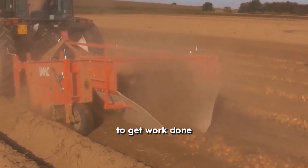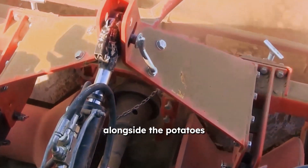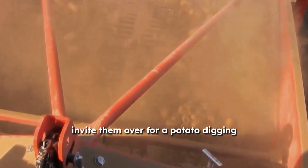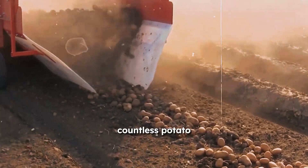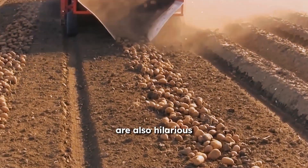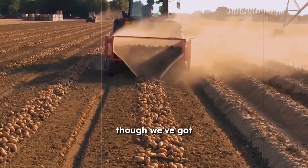Farmers can just climb up onto the conveyor belt and start jogging alongside the potatoes. Want to impress your pals? Invite them over for a potato-digging celebration and display your brand new apparatus. The countless potato puns you can come up with while using the potato digger elevator are also hilarious — we've got appealing to do.